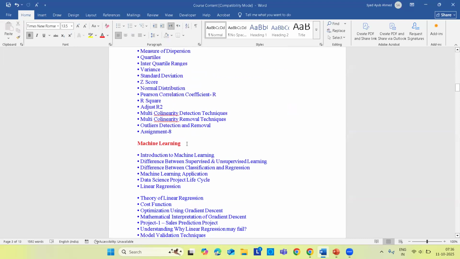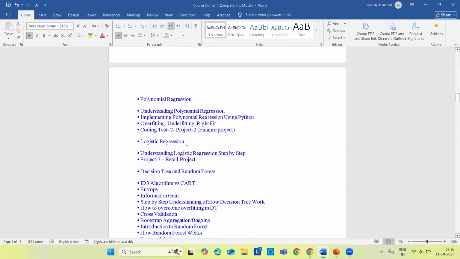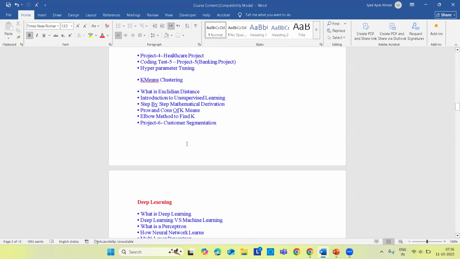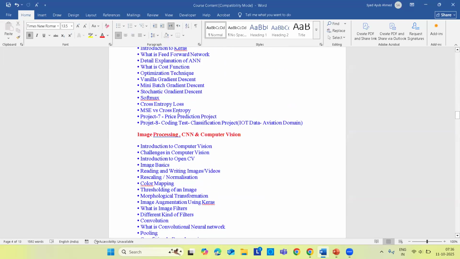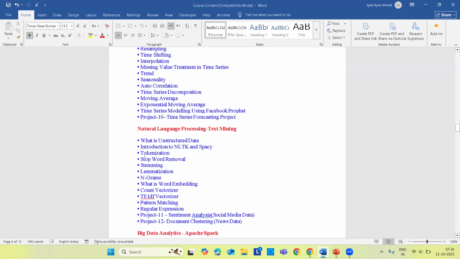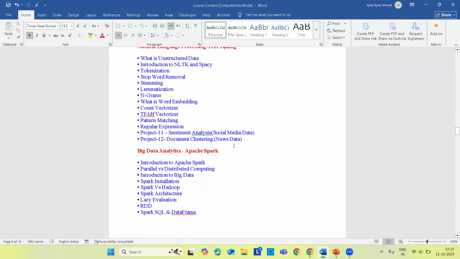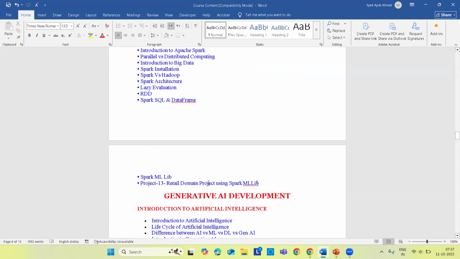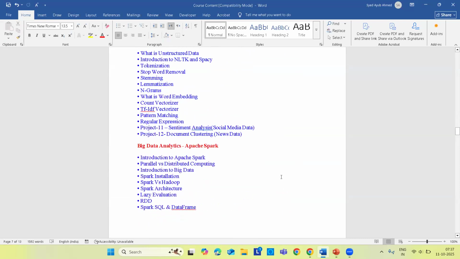Machine learning algorithms, deep learning, image processing, CNN and computer vision. Then some time series analysis we can understand. Then we'll look into natural language processing, text mining, and big data analytics, like Apache Spark. Different things are there, and that is till here.